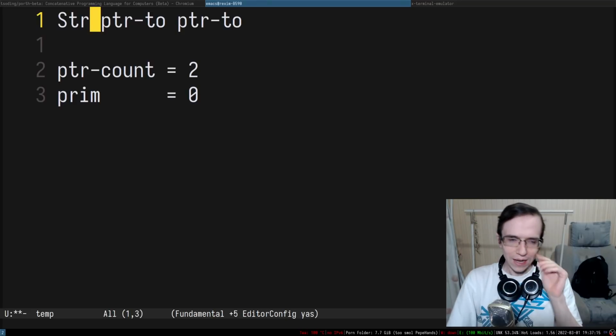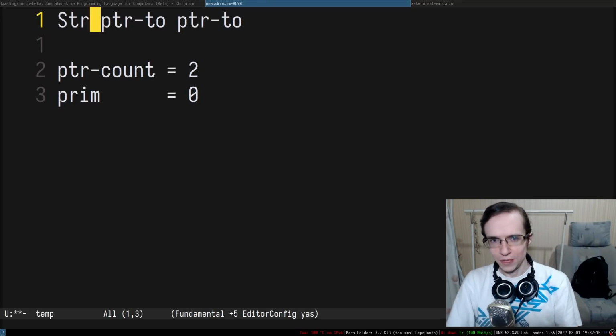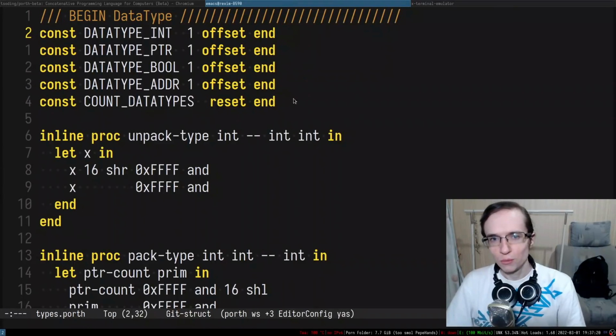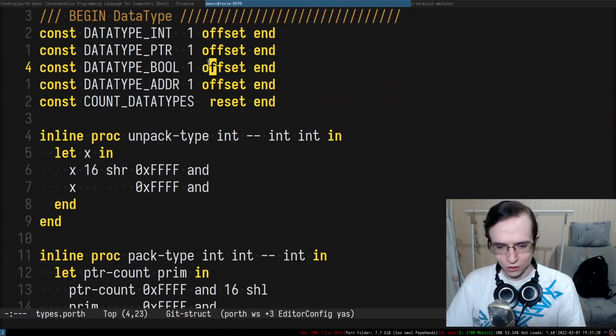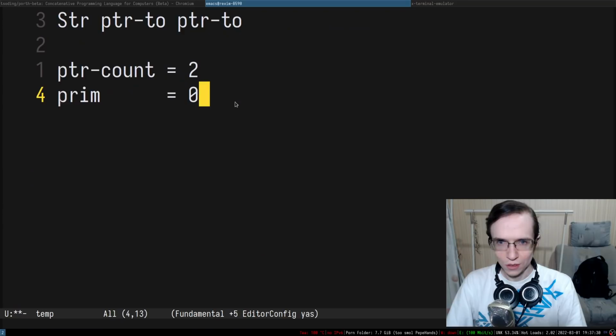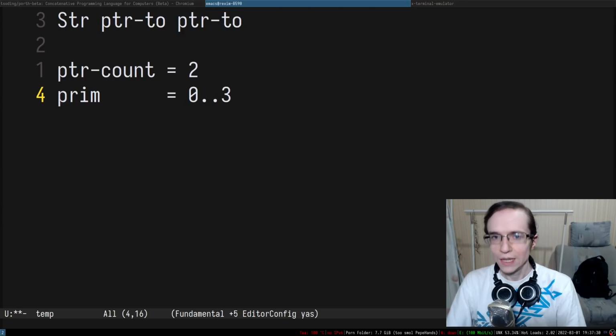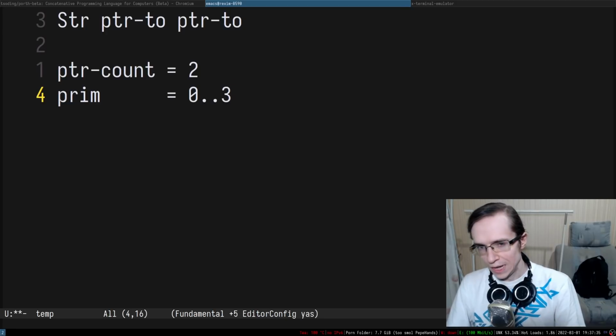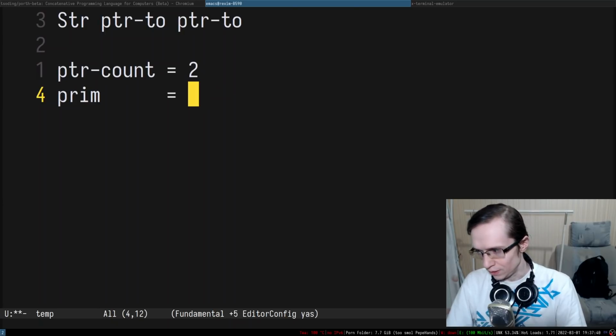The way I see that being implemented is that we have a fixed amount of primitive types, right? So we have values 0, 1, 2, 3. And we also know precisely how many primitive types we have. So essentially, if the primitive type is from 0 to 3, it is the primitive type. As soon as it goes 4, 5 and further, it is basically a structure, right? And it represents the index of the structure.